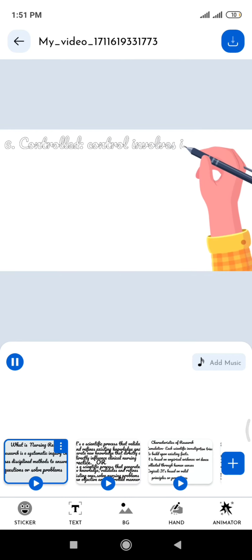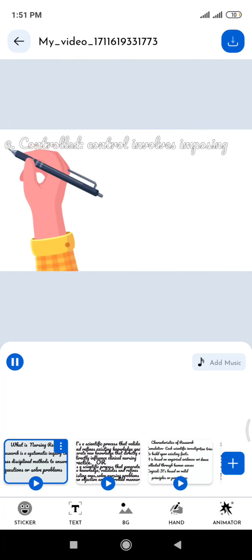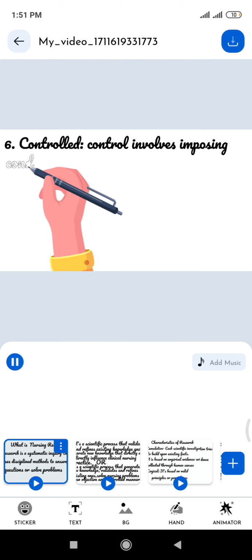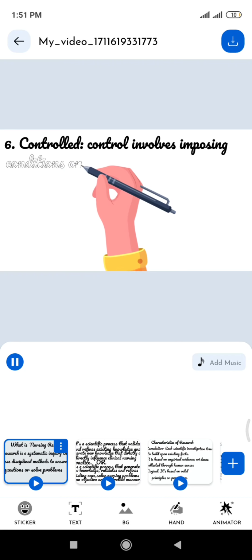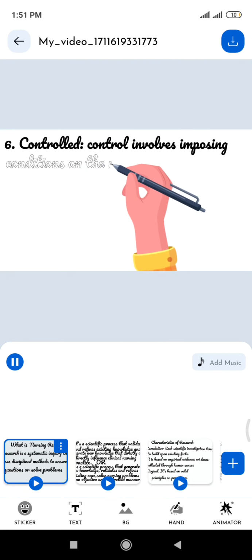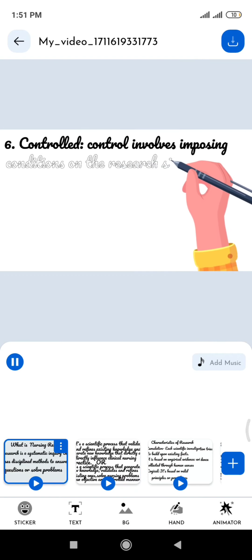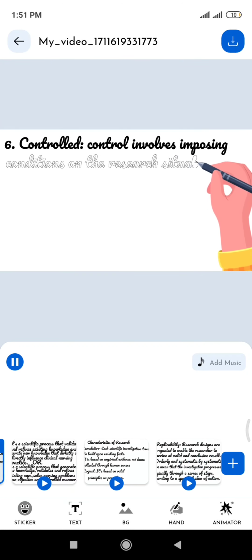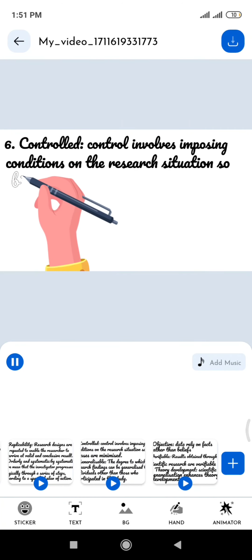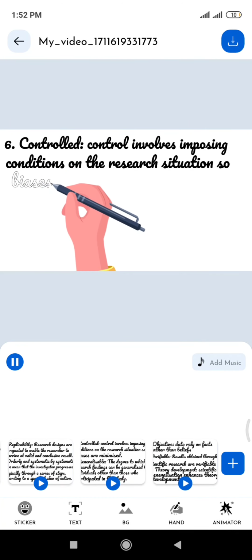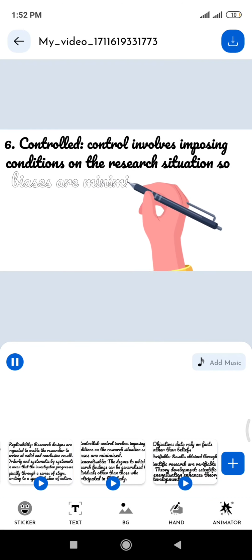So another example of this characteristic, which is control, is that maybe in a class of 50, you want to check their learning ability or how you can actually improve their learning ability. So in this group of 50, they are called participants. You randomly select them: 25 of them will be the experimental group, while the other 25 will become the control group. You manipulate some and you control some. You apply or manipulate, give them something, alter them.